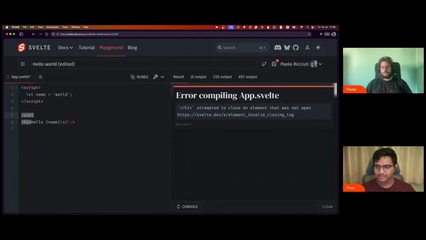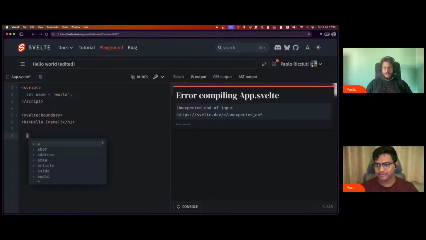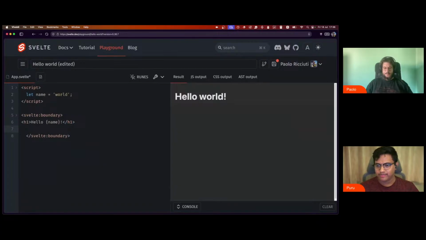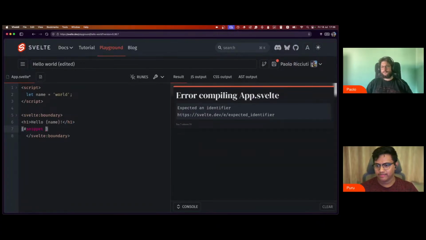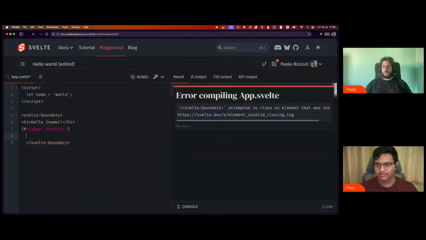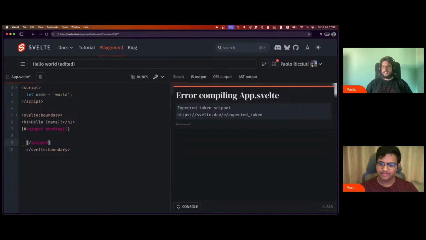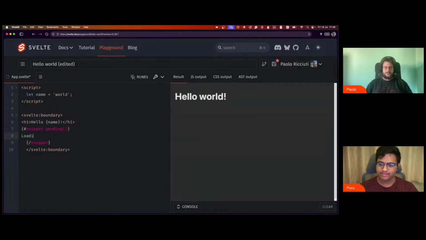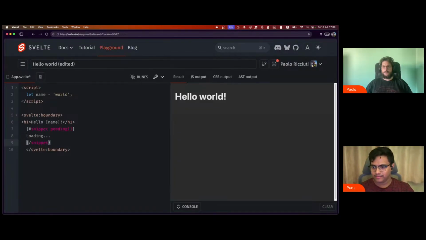But generally, if you want to use await, currently you need to wrap your component in a Svelte boundary. So let's actually talk about this. If you add a Svelte boundary, it needs a pending snippet, so if you wrap it in this and provide a basic loading state, then inside here you can actually use await.